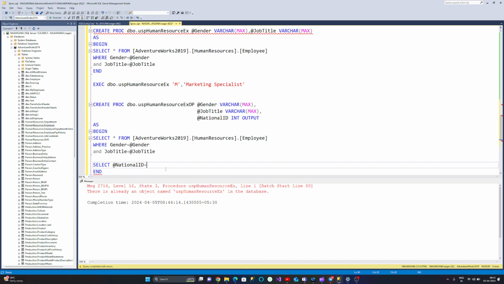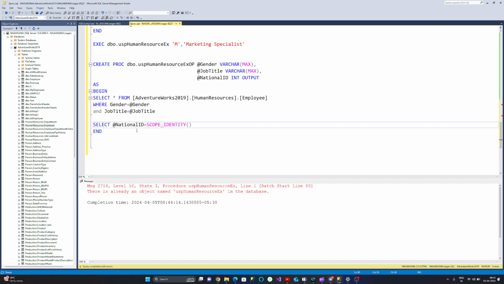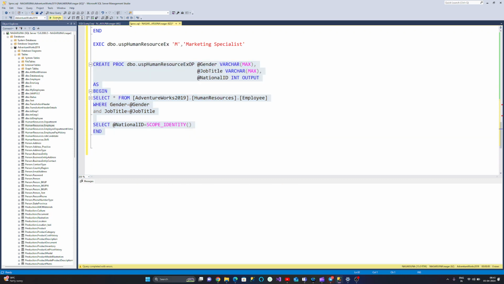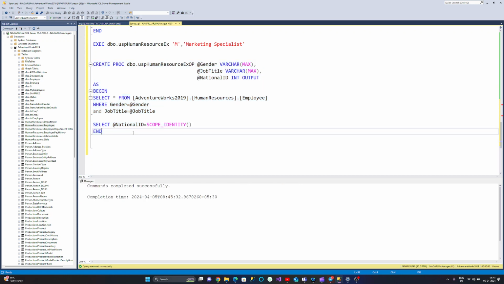So first we just observe. I'm only putting some different one, then I will give you the actual one. Just try to observe what I'm trying to do. I'm just putting some default one. Scope identity is nothing but it will give you one sequence number. So now we can see when I hit this. Stored procedure created.